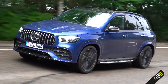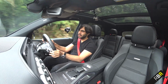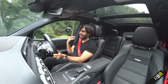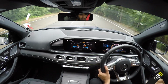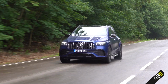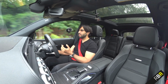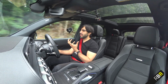See, now I could buy this, and I would not miss the 4-litre V8 bi-turbo, because in this age of engineered sound, that sounds close enough to it. Wow. There are some loud bangs that come out of this car. I would love to get a valve control module in something like this to allow those valves to stay open all the time, not just when we're driving fast, because I think this engine would sound bloody good. Like I said, lovely upshift. So I don't think I would miss the 63 in that sense. Plus, as we said, 7-seat option, nice sound. That's a lot of the AMG flavour already.